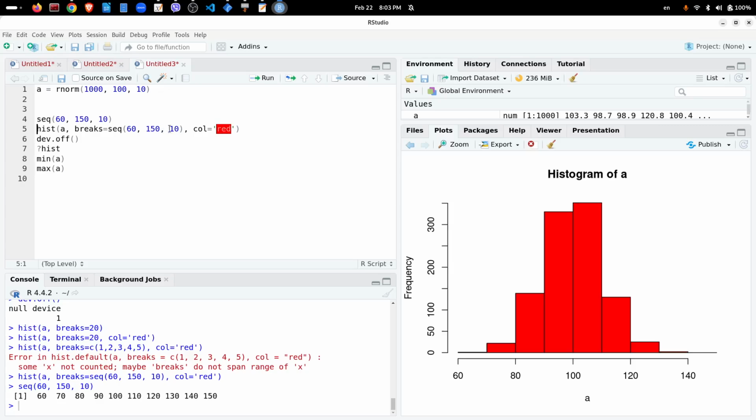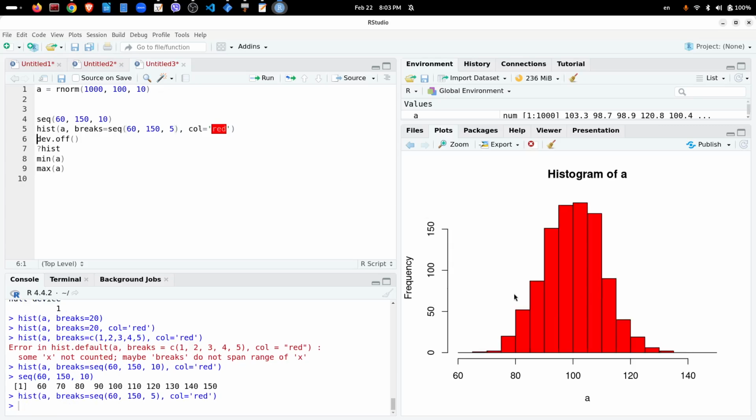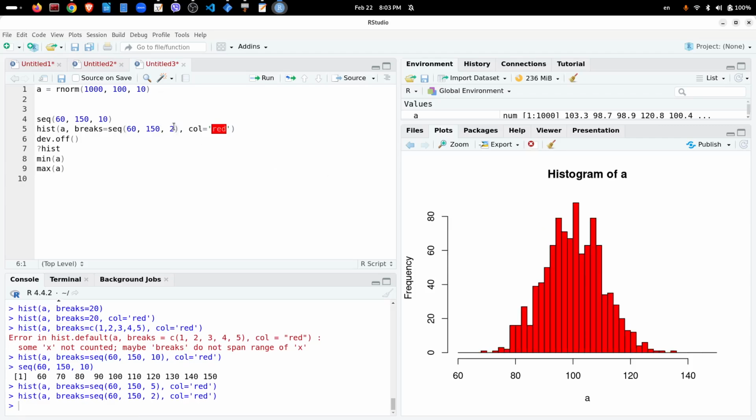So for example, if I want smaller bins and more bins, therefore it can be something like that, or a size of 2, something like that.